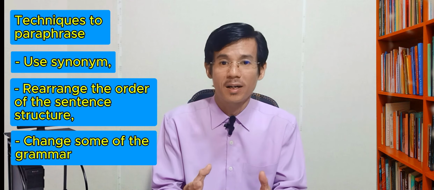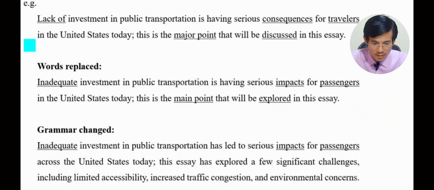Alright, so for the next part, I'm gonna show you an example of a thesis statement, and we will try to paraphrase the thesis statement altogether, and we will get a conclusion. Alright, so there are two steps in this example. One, we will try to change the existing word by using our own word, and the second step is we will try to change some grammar or sentence structure. Alright, so let's start.